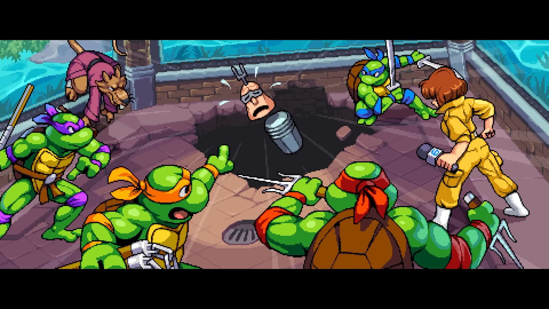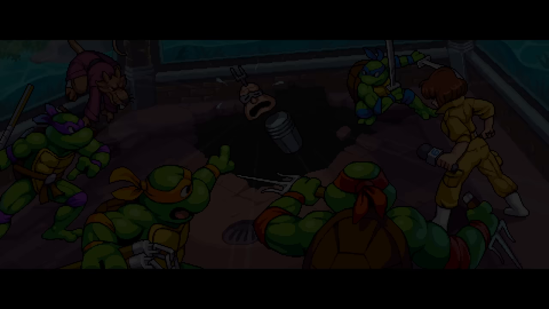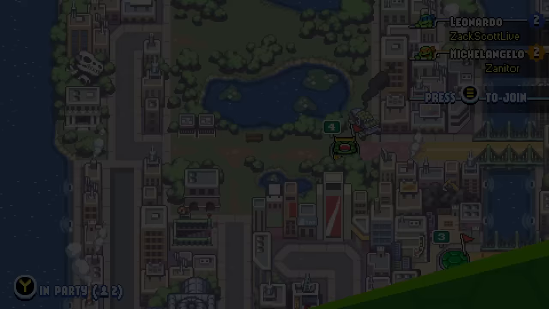You just got mentally distracted. Krang's head is getting away. Dude. I want to be Splinter. Yeah, too bad we can't switch. I can't figure out how to switch. Maybe you can figure it out. I don't know.